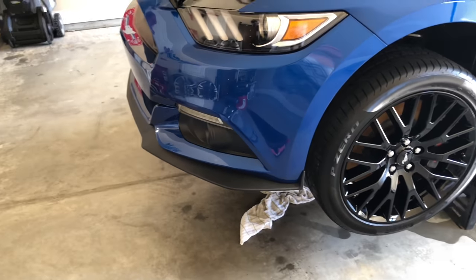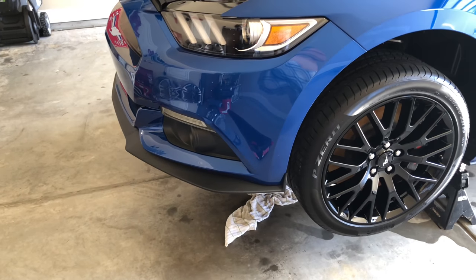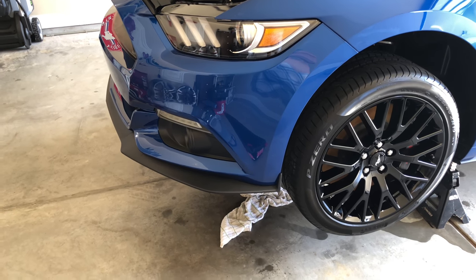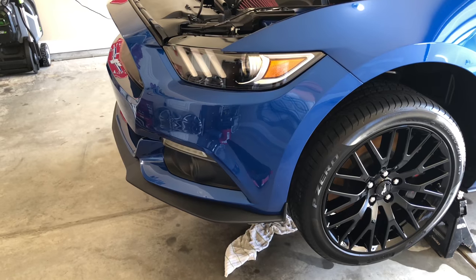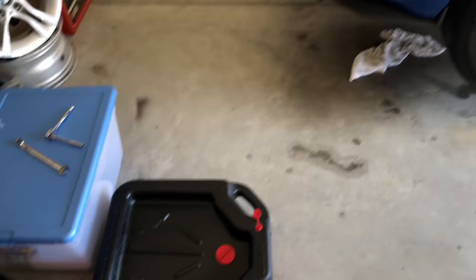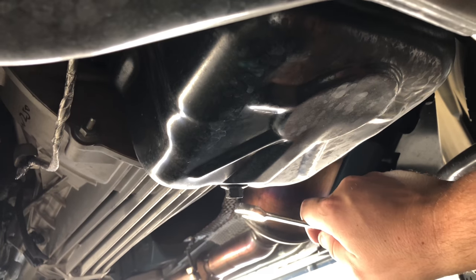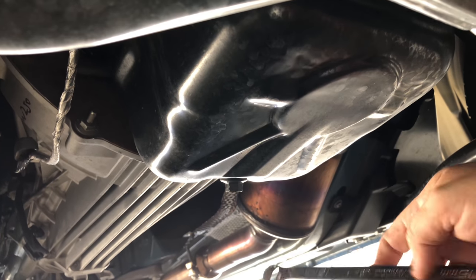Tools to be used for an oil change — in case you have a performance pack, the underbelly is a little different on the performance pack than a non-performance pack, so if this is specific to this car, this is just how I do an oil change on a performance pack. We're also going to need an oil drain bucket. What I like to do first is go ahead and position my oil drain pan and drain the oil out of the pan first.